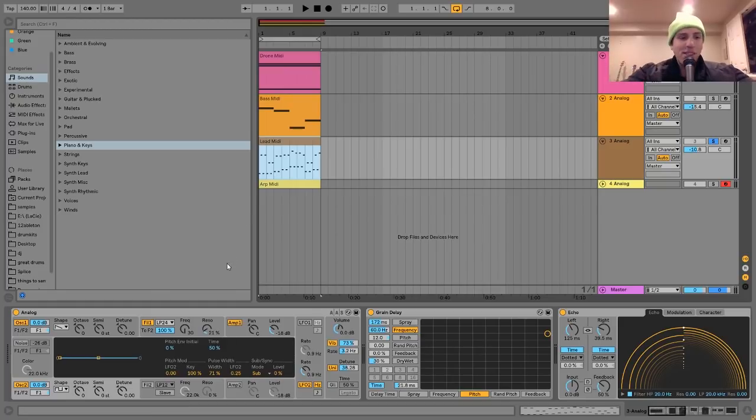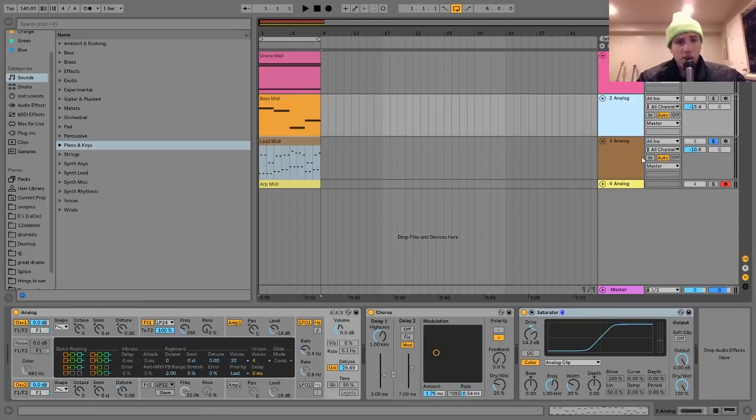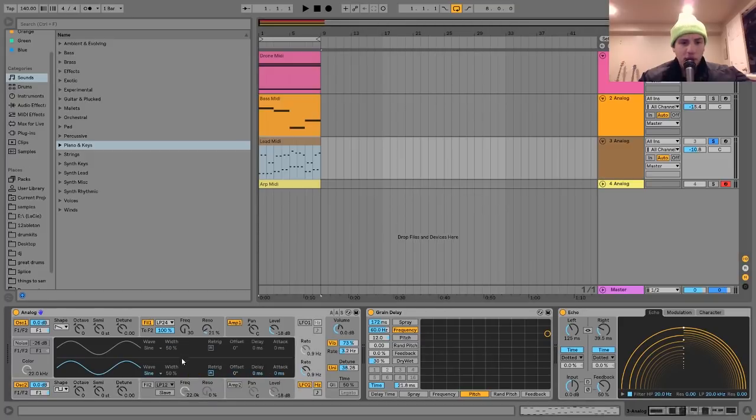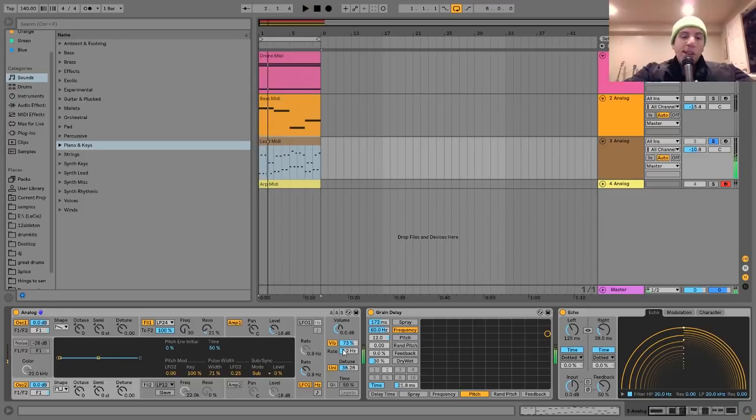So the way that I made the synth sound was with Analog. Basically what we have here is I have a saw wave, and then I have a square wave, and on the square wave I messed around with the pulse width, and I have LFO 2 on that. So it's pretty similar to what I was saying with the bass. This LFO just moves the pulse width, and I don't have it re-triggering, meaning when you have re-trigger on, every time you play a note, it re-triggers the LFO, so the LFO starts over. When you have it off, it just keeps moving even though you're playing new notes. So it does that little bit of movement.